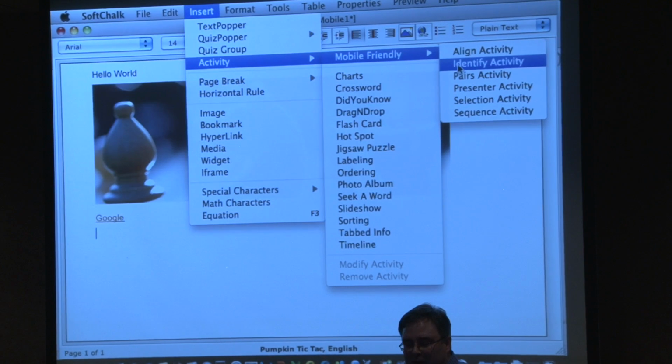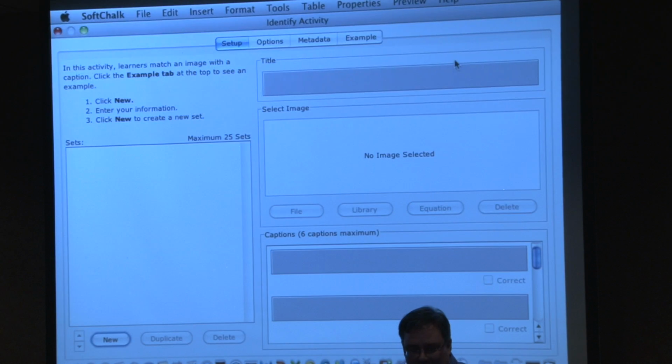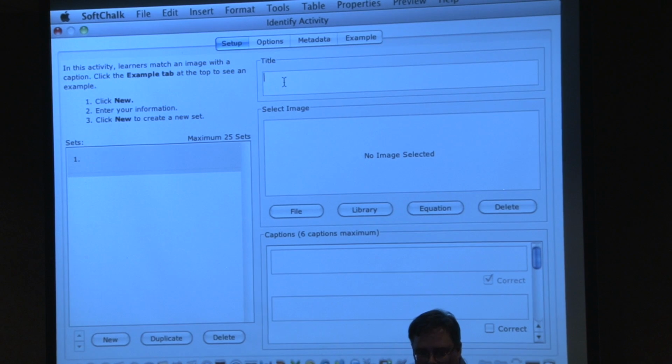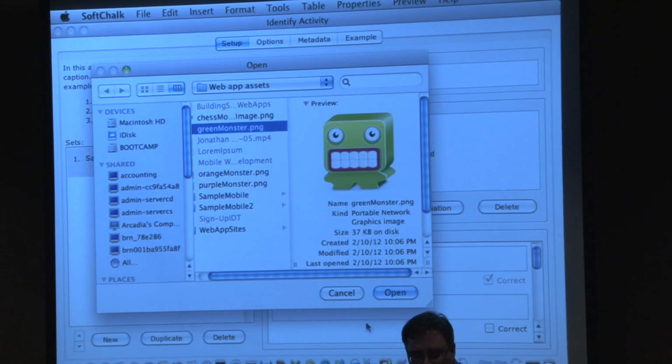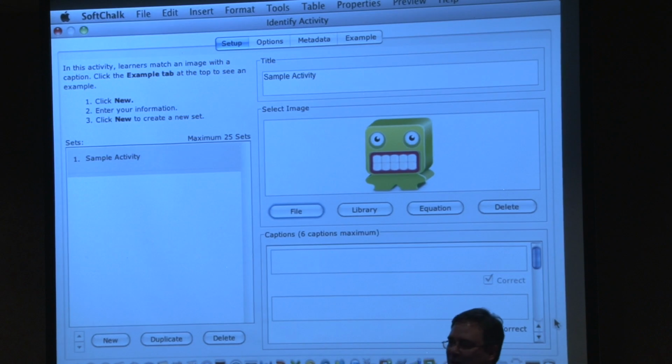So I can come over here and do an identify activity, and it will give me this whole set here where I can create new identifying activities and give some choices. And I can do things like select an image. So we will select an image, just a random image.